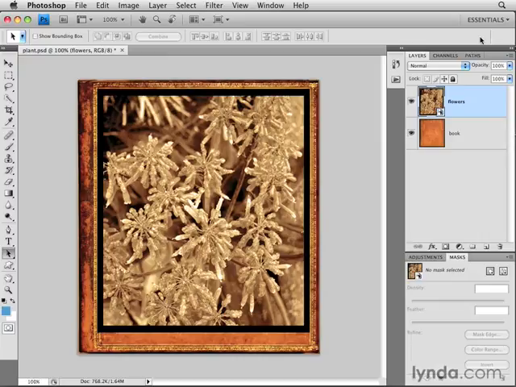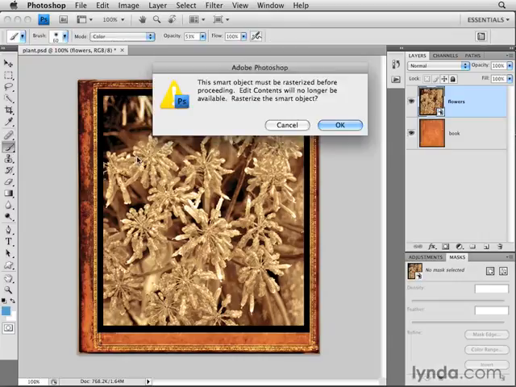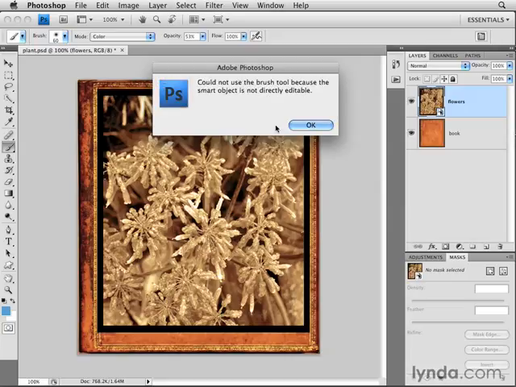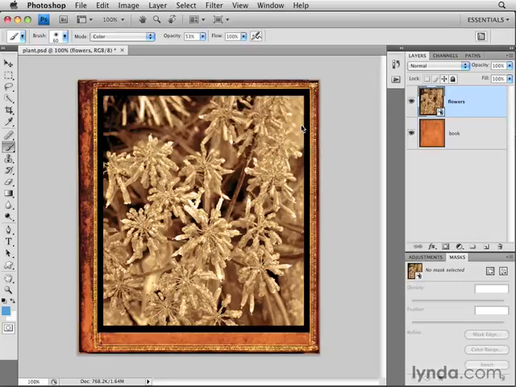You can see how useful smart objects are when you're transforming, but there are some things that you can't do to a smart object. For example, if I get my paintbrush and I try to paint on this layer, I'm going to get a warning saying that I can't do it unless I rasterize the smart object, which means turn it back into a regular layer. If I don't want to do that, I'll press Cancel, and I have yet another warning saying that I can't use the brush tool on a smart object. So I'll say OK. Basically, you can't do any pixel-based editing directly on a smart object, and you can't access the layers that have been embedded inside the smart object unless you do this.